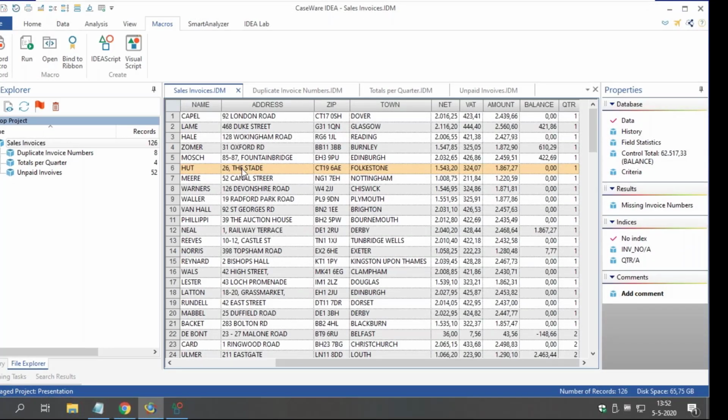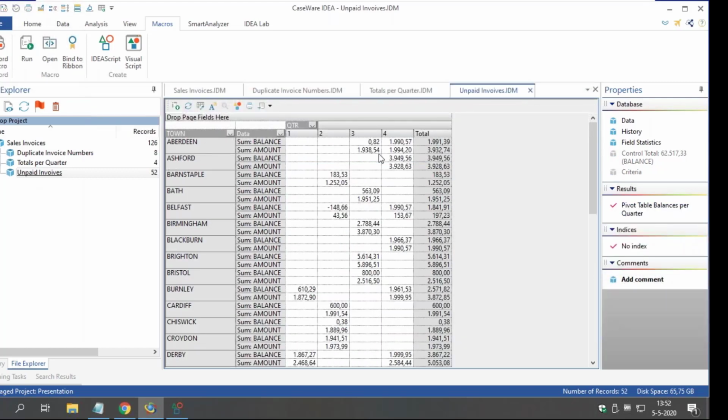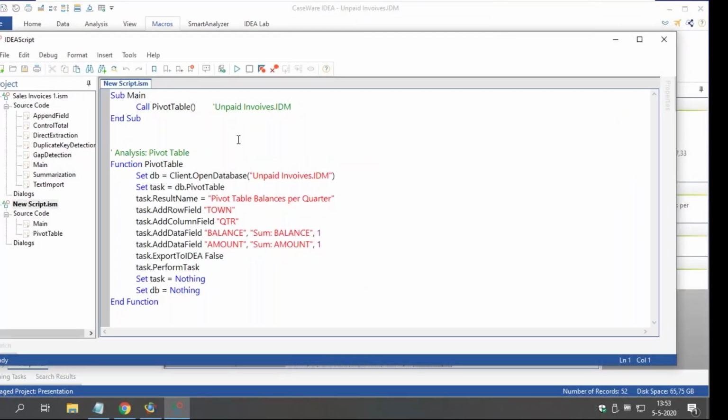Now the thing is my pivot table. Go to unpaid invoices, and if you look here on the toolbar, you will see there is a little button that allows you to generate the code for the pivot table. So, long story why it isn't in, but clicking on that will create a new bit of code saying, hey, this is the pivot table.